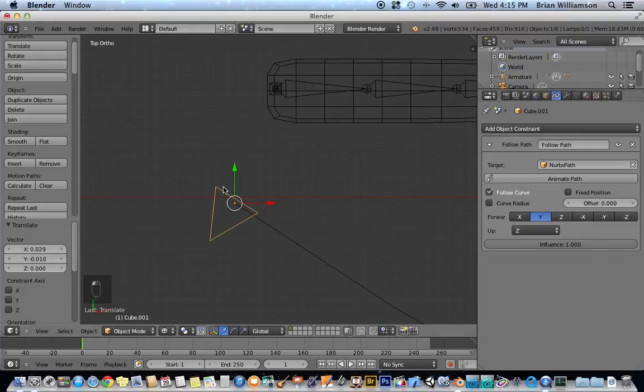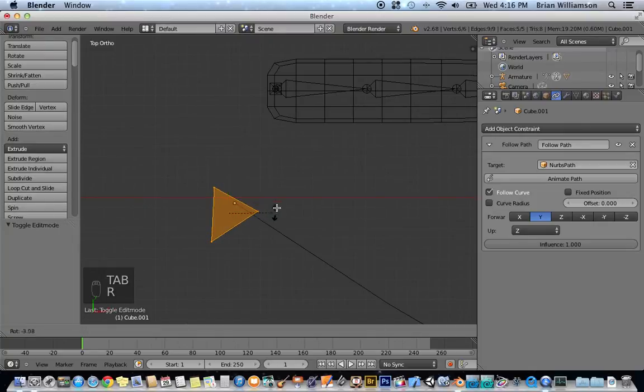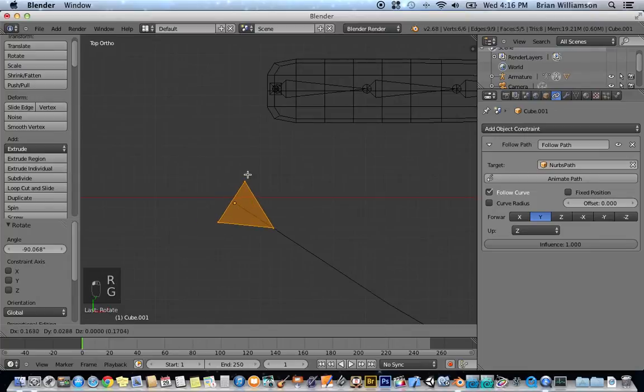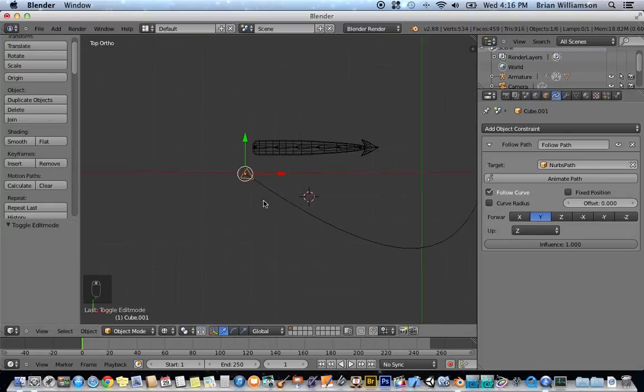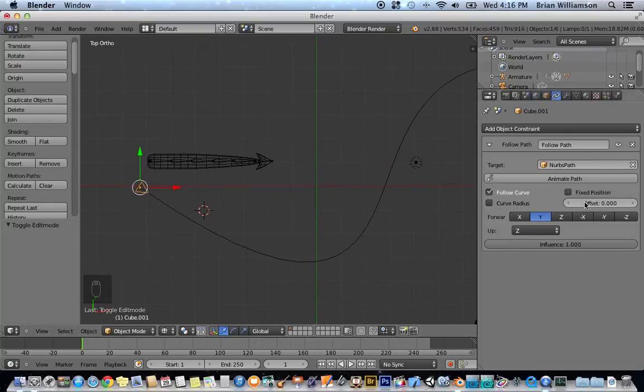And click follow curve. In this case, I need to rotate and move it so that it's in edit mode here, so it's following the curve correctly. Alright, so now we have one control object, and then if we have it all set up to follow the curve, and so now if I start moving this offset modifier, this offset value here, it'll start moving along the curve.